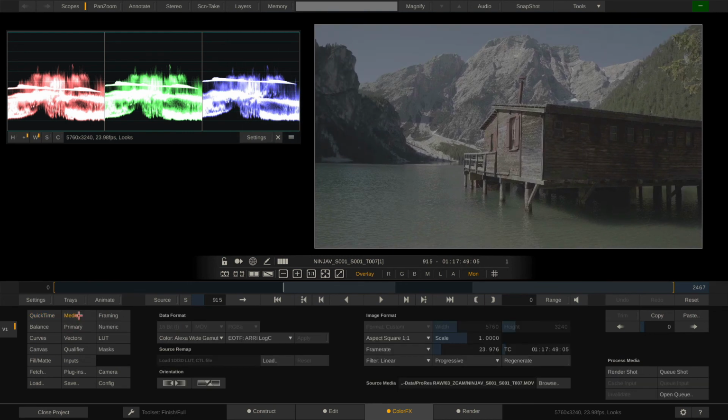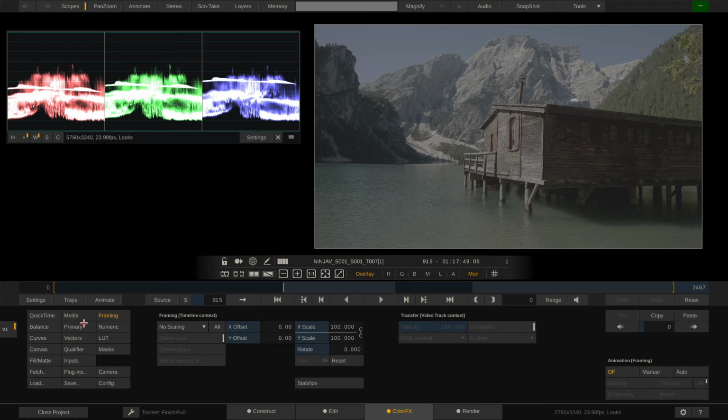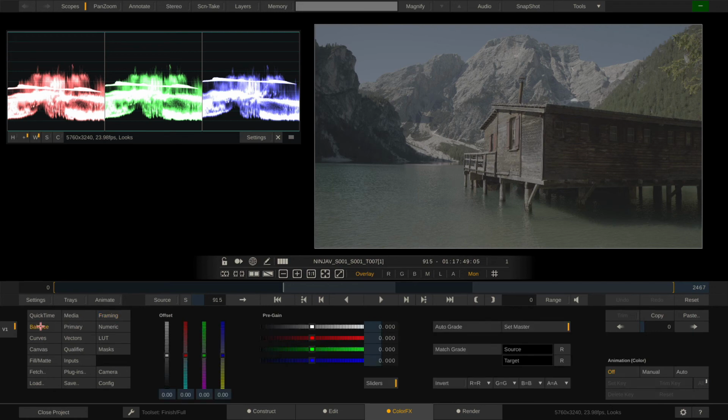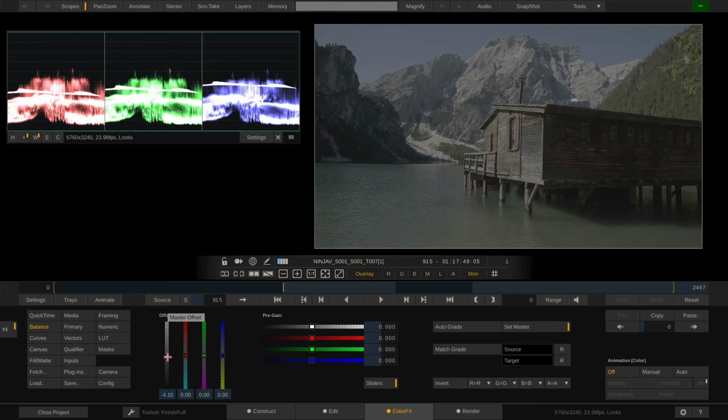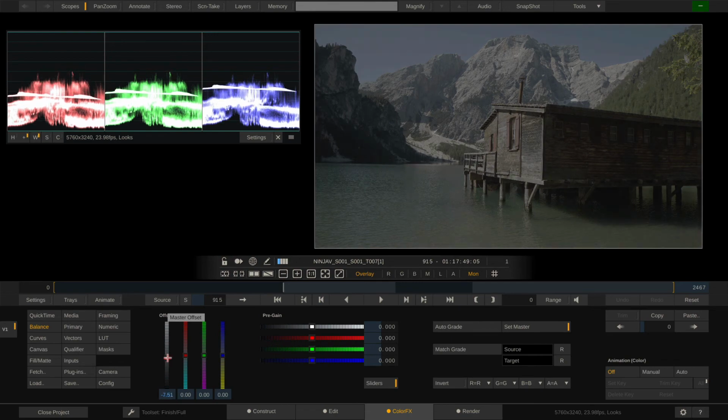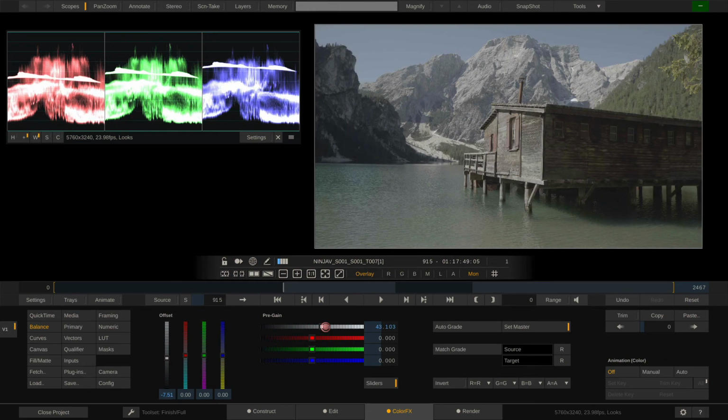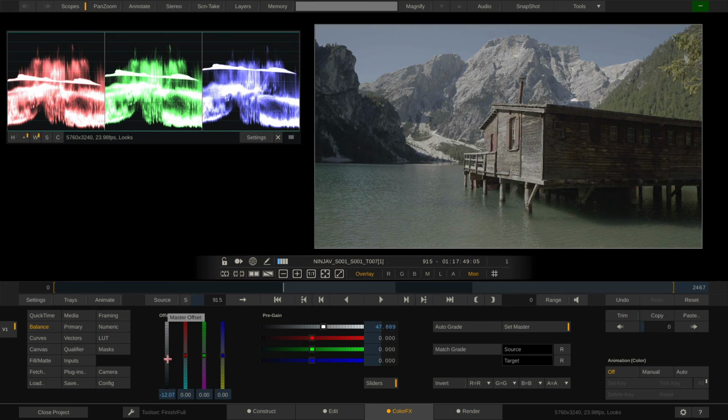We have a few tools here. In the media menu, we can load a source lookup table if we want. In the framing, we can do framing, surprise. But the grading mainly takes place here in the balance menu and the following menu. So let me bring down offset a little to put the blacks down, stretch the image up a little, just like that. Something like this. This should be good contrast wise.